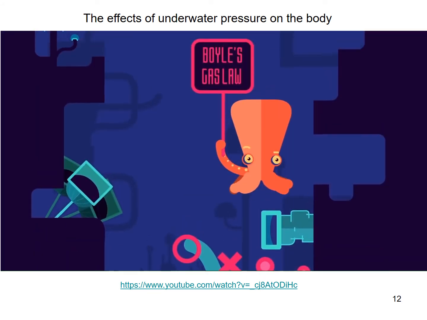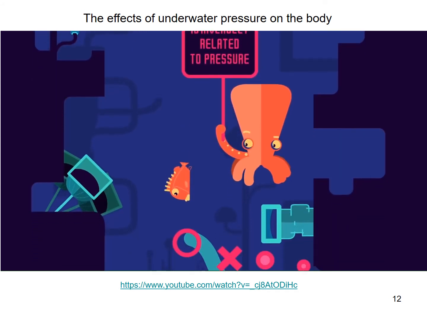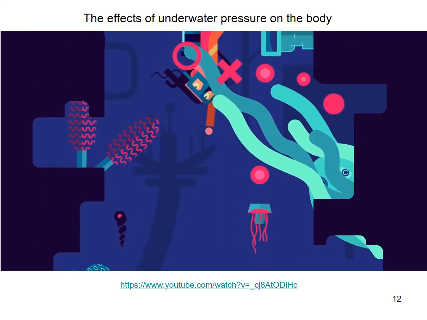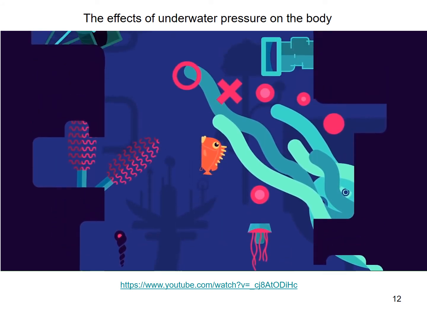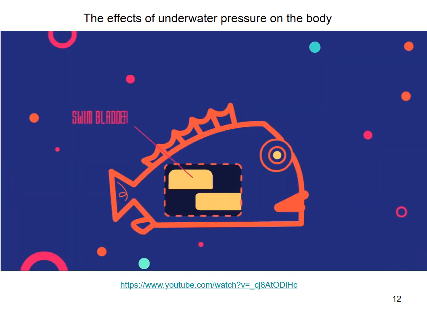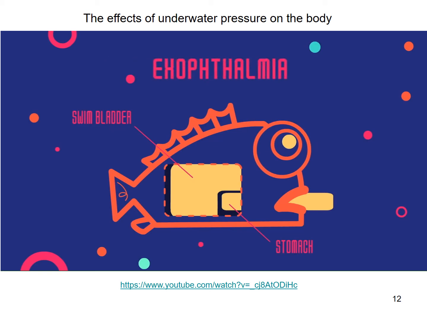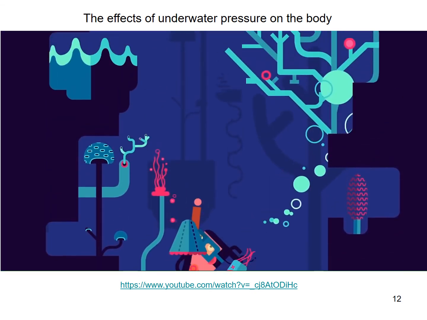Now, Boyle's gas law states that the volume of a gas is inversely related to pressure. So, any air-filled spaces like a rockfish's swim bladder or human lungs will compress as they descend deeper and expand as they ascend. After a fish bites a fisherman's hook and is quickly reeled up to the surface, the air in its swim bladder begins to expand. Its rapid expansion actually forces the fish's stomach out of its mouth, while the increased internal pressure pushes its eyes out of their sockets, a condition called exophthalmia. Sometimes, rockfish eyes will even have a crystallized appearance from corneal emphysemas, little gas bubbles that build up inside the cornea. Thankfully, a scuba diver doesn't have a closed swim bladder to worry about.